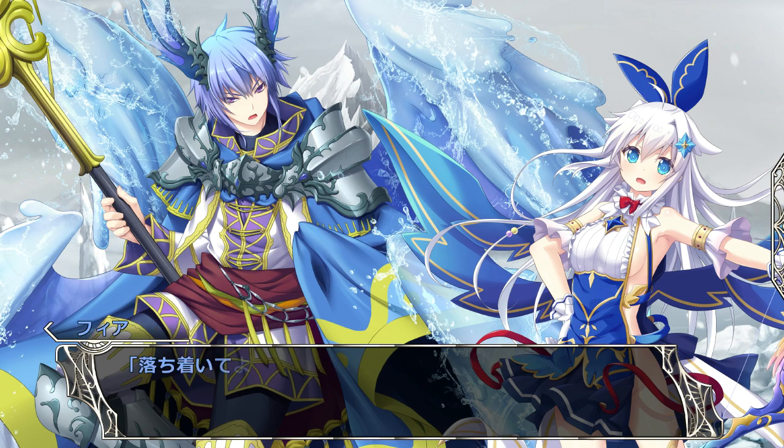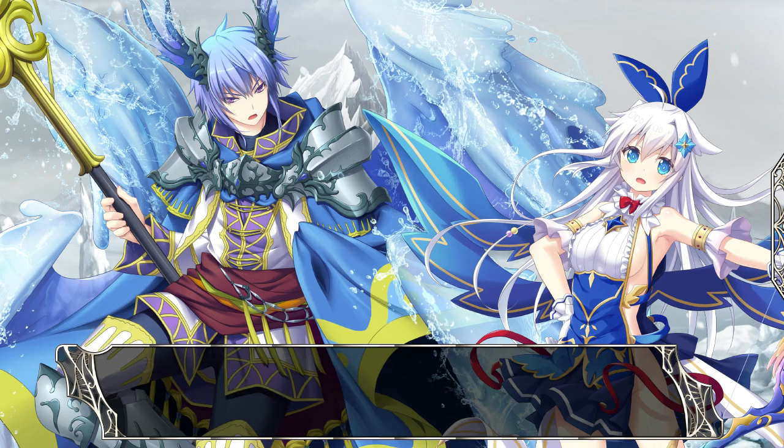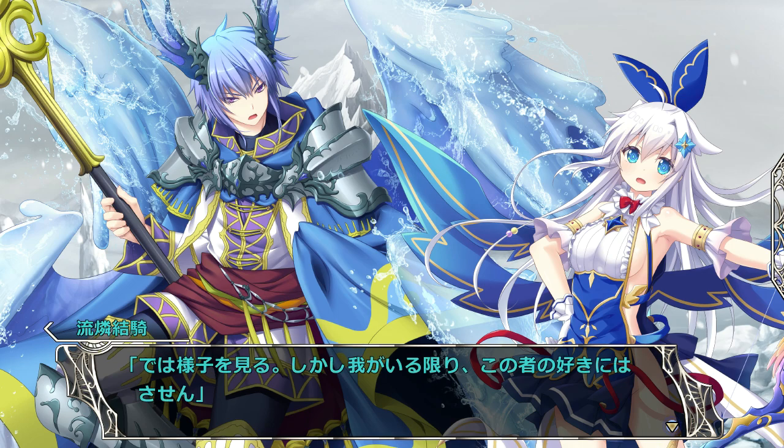Hey, what the hell? Avaro is my boyfriend. I want to be closer. Okay, calm down. Avaro is Fia's lover, and she wants to make out with him more and flirt with him more. You're telling him to calm down? You're more out of sorts by this than she is. Alright, so Rurin's gonna be a pal and keep a watch on Avaro.